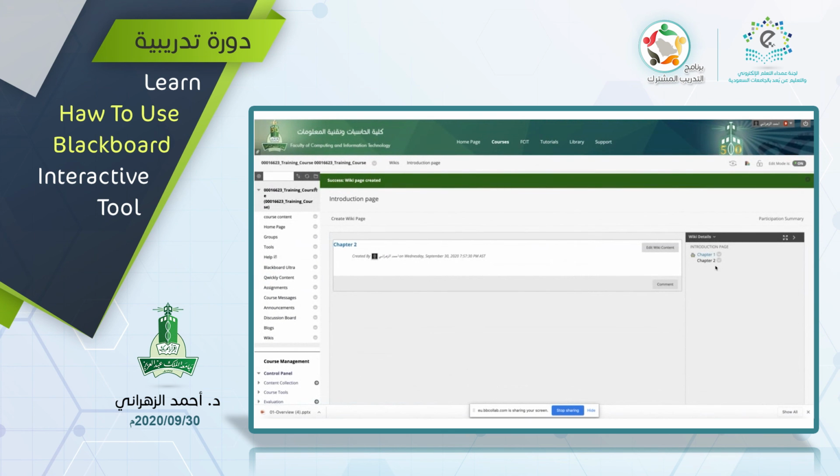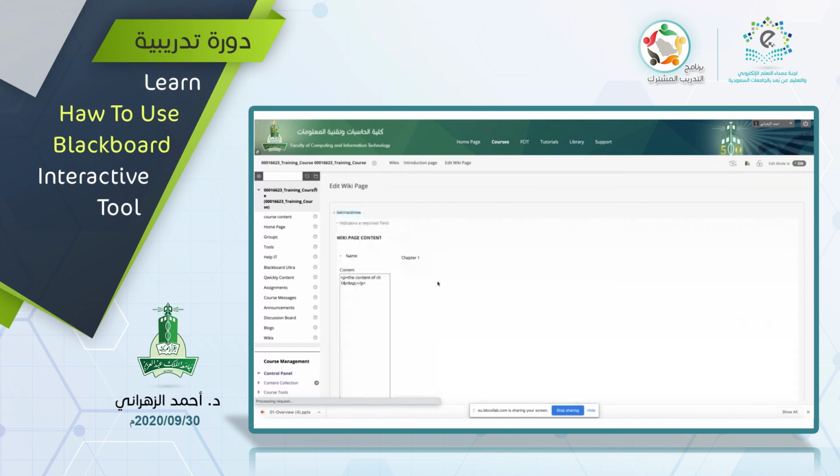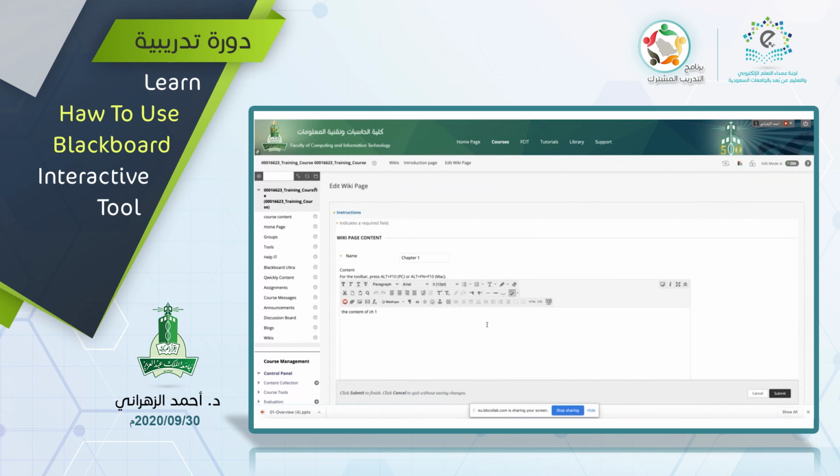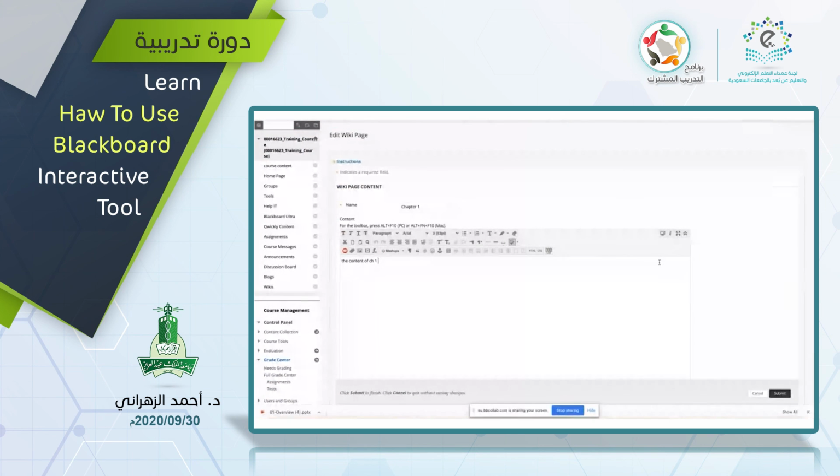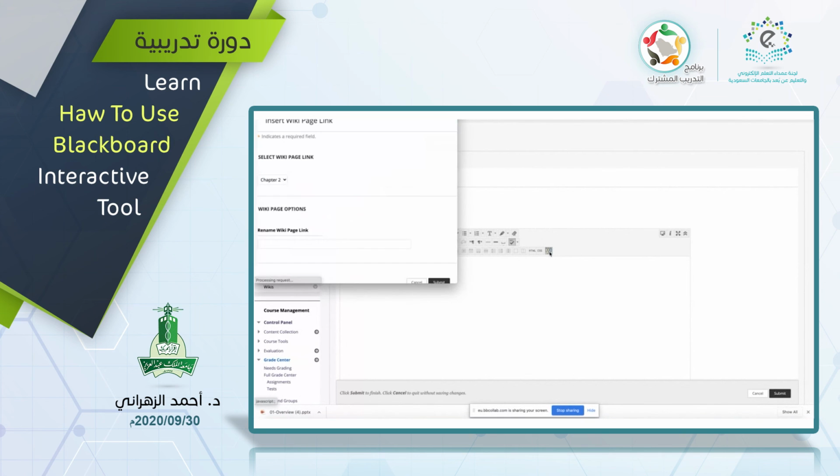Okay, so for example, if I want to link the introduction page to one of these pages, just go here, edit. So you can connect the pages inside the wiki itself. If I want to link one of the pages that I already created, I have chapter 2, which is page number 2, right?